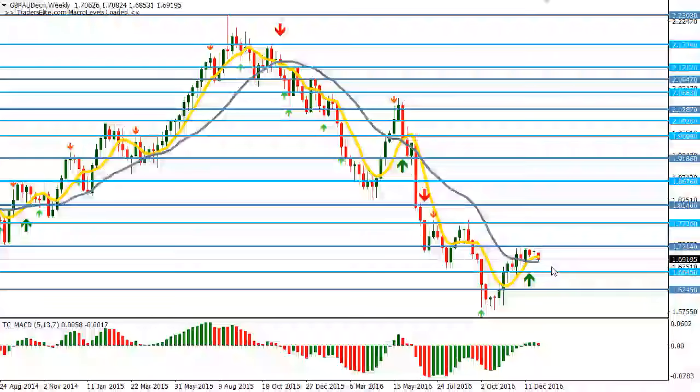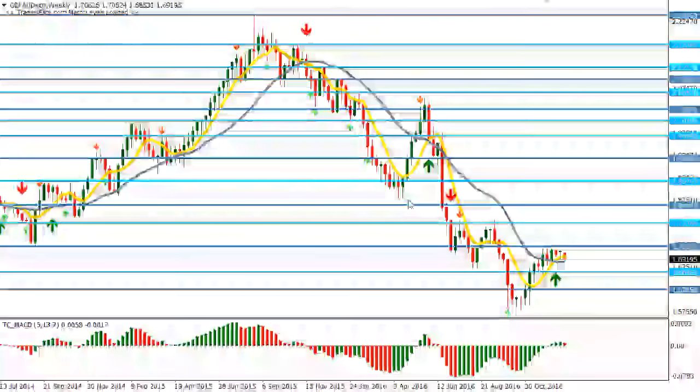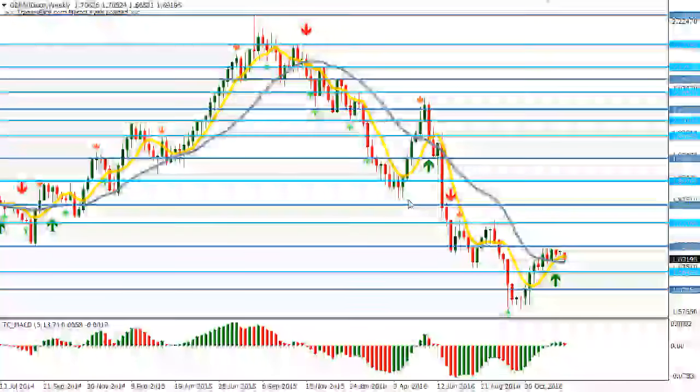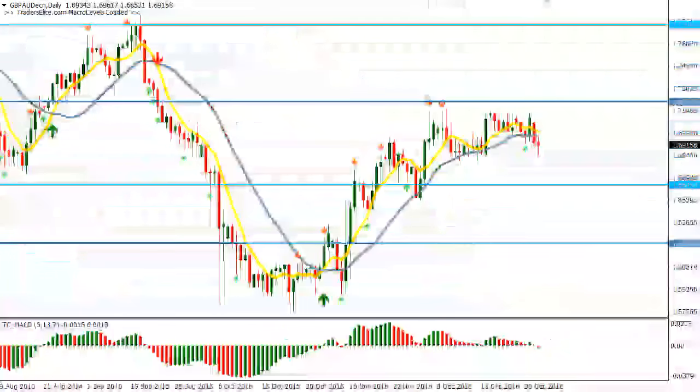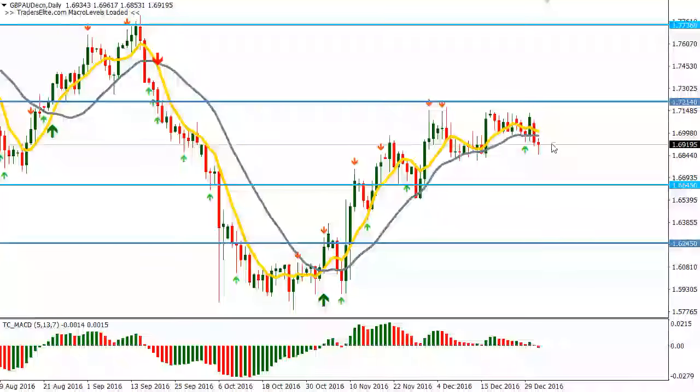However, it's pretty much failed straight away. There's a lot of bears behind this that have been pushing it down for the last 3-4 months, and it's already gone down 500-600 pips. So it's a little difficult to say that this is really a weekly trend trade at this stage. And certainly if it crashes below 166.45 again, then it'll certainly be downward once again, with a new trend trade occurring. Daily, a new trend trade possibly forming here.